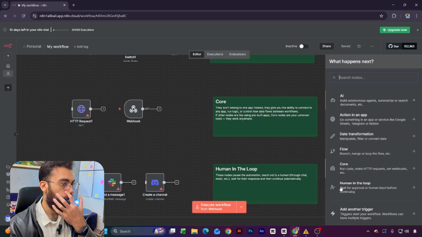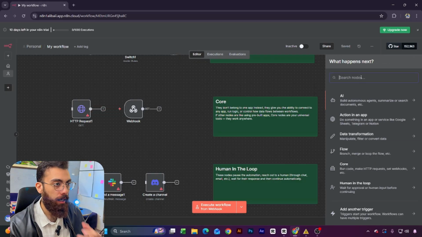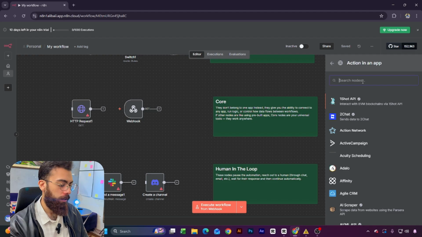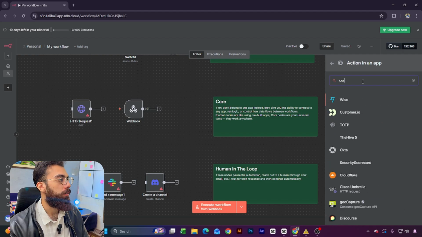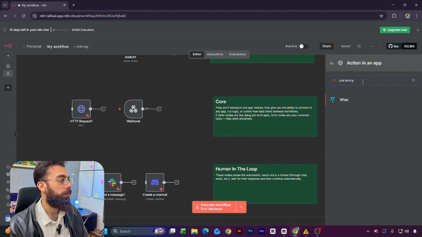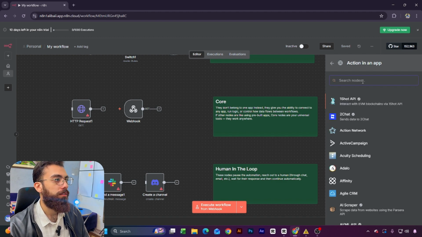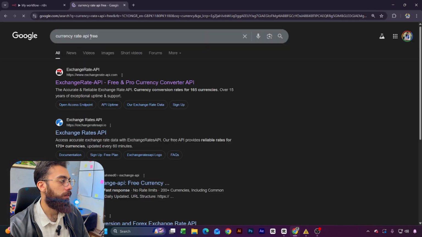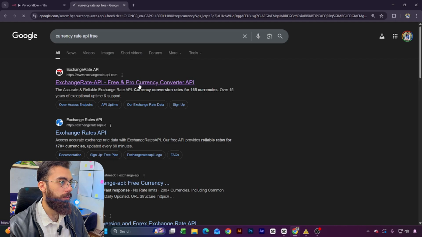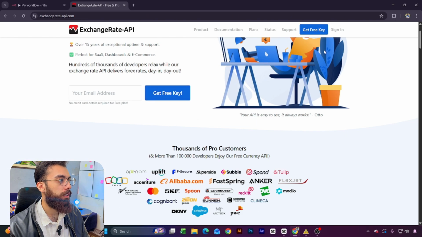Let me click on this plus button and actions in app. If I click weather, open weather. Okay, so this is a currency exchange rates API. Let me click on this. Get free API key.